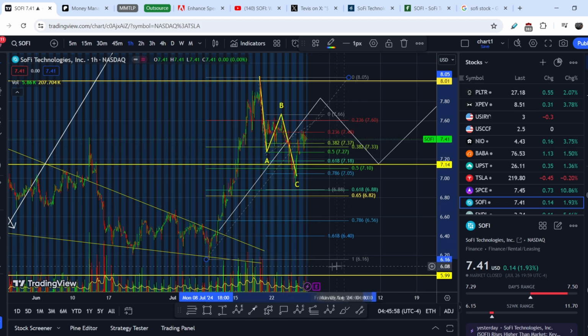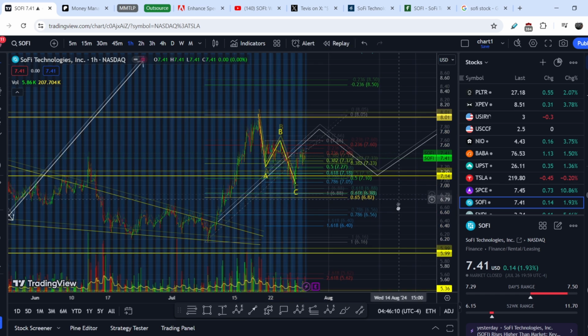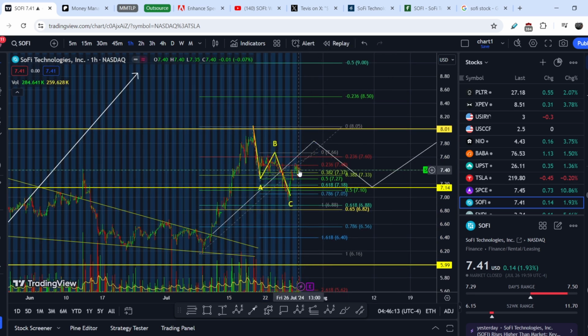But at the same time, guys, if Travis is right and if SOFI publishes something big in the upcoming week, definitely the movement will be extremely powerful. And to be honest, I don't like this type of setup right before the earnings report. I never take this type of trades. But guys, I have to say that I bought some call options at this moment at about $6.4 and $6.3, and I still hold them. That is why for me it is pretty much a setup that will not lose any money for me.